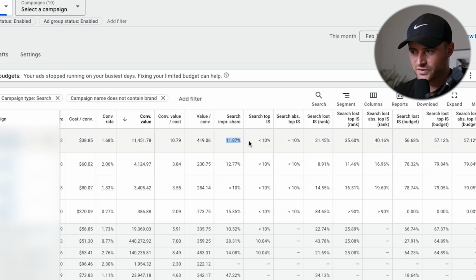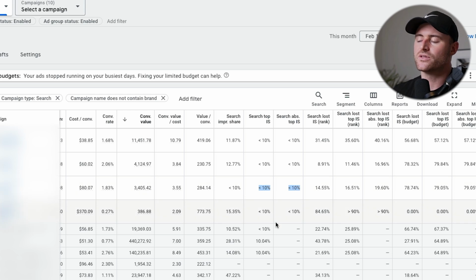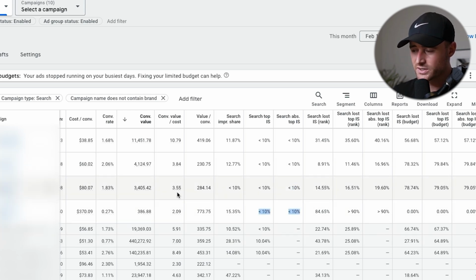They're all getting very little search impression share. So why are we getting very little search impression share? Number one, none of them are really showing in the top impression share spots. Their search ads are less than 10% in the top spots and less than 10% ever in the absolute top impression share, which is position number 1. So they're not very competitive right now in the marketplace for the keywords that they're bidding on.